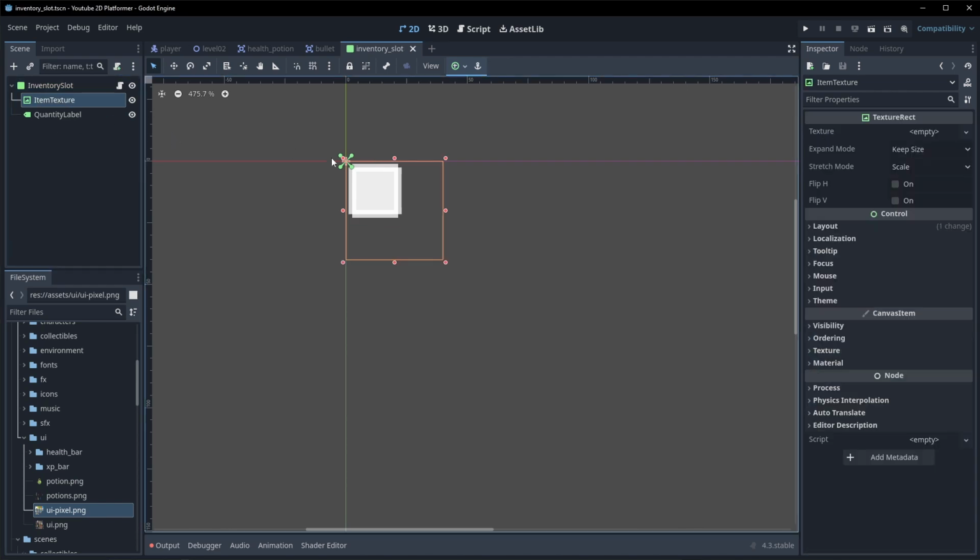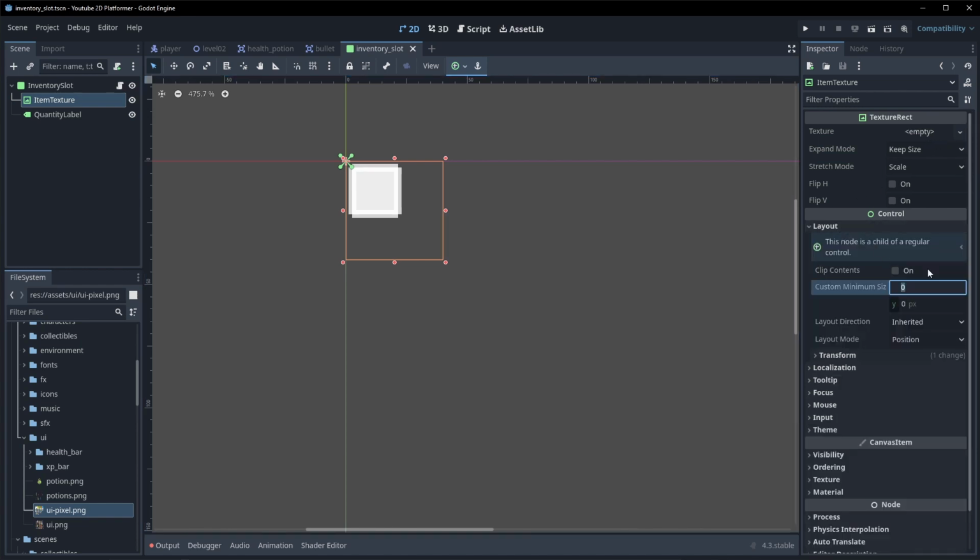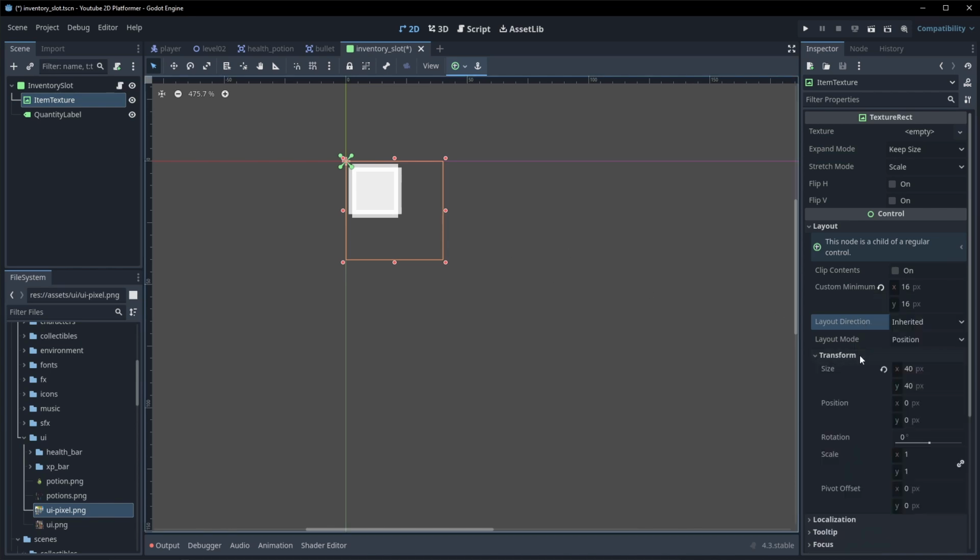Now inside of our item texture, we have to do some similar stuff. The custom minimum size is going to be 16 by 16. We want it to be a little bit smaller so that it's not as big or bigger than our actual inventory slot. We also need to reset our size to be 16 by 16.